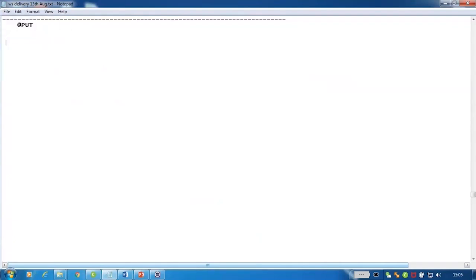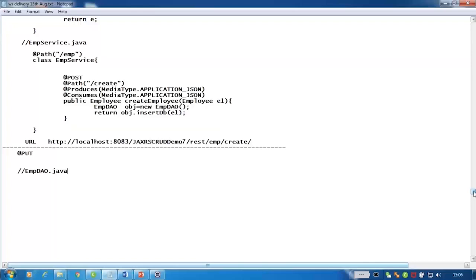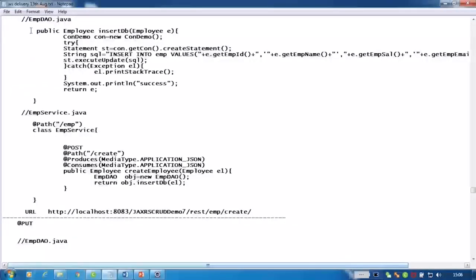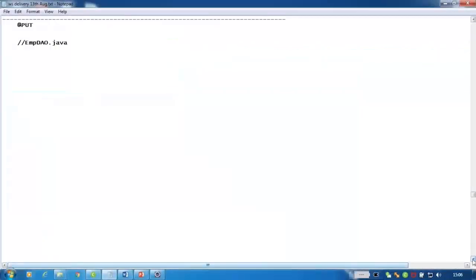If I'm going for update, then what methods are available in the EmpDAO layer, EmpDAO.java? What is the method name that I'm going to use in EmpDAO.java in the case of update? In the case of our same method, I'm going to update. I'm not writing all the things once again, I'm just changing this method. So if I'm going to write an update method, how will it be? Let's write this method inside the EmpDAO.java class.